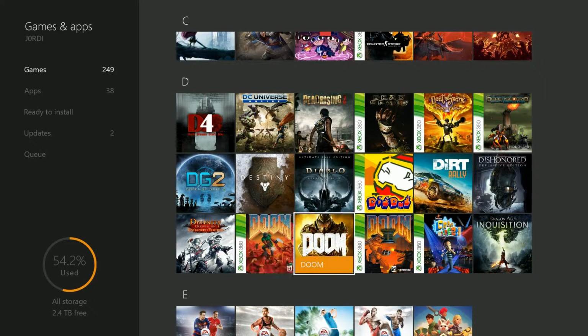Doom 1 and 2, I got free with Doom, which is the new Doom. Definitely worth checking that one out. One of the better games this year, I would say. Doritos Crash Course was free a long time ago. And Dragon Age Inquisition, I've actually got that free through EA Access.